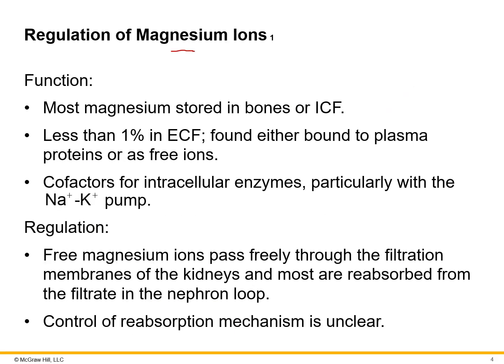Looking at magnesium, so its job, so most of it gets stored in bones as well. So we have calcium, we have phosphate, and we have magnesium stored in the bones, but also the ICF, which is the intracellular fluid, so inside of the cell. Less than 1% is outside. So again, last time we talked about the majority of water is stored or found inside of our cells, which is where that magnesium would be found.